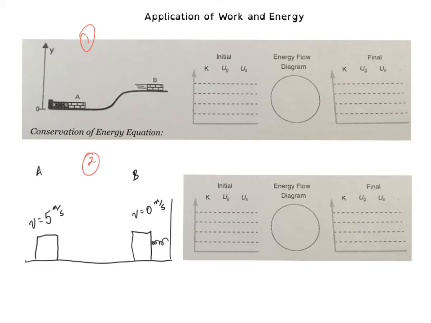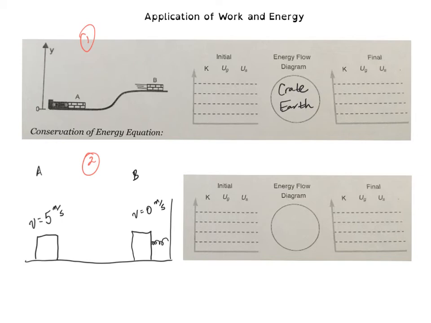Now, before, we would identify the objects in our system to be the spring, the crate, and the earth. Well, what I'm going to do now, just so you can see how work can actually transfer energy into the system, I'm going to just say that now only the crate and the earth are in my system. That means the spring is outside of the system. The spring is still compressed, but what does that mean for us initially now? If only the crate and the earth are in my system, I have no energy initially.